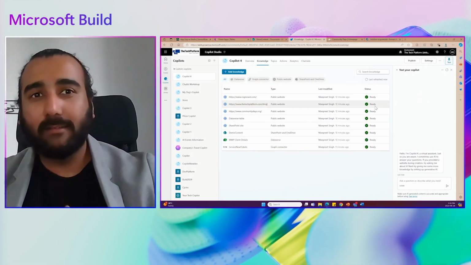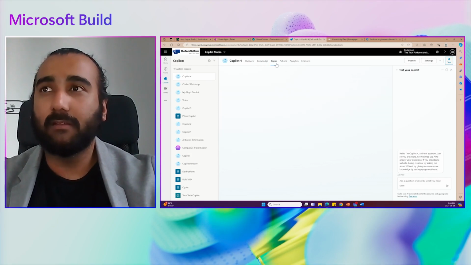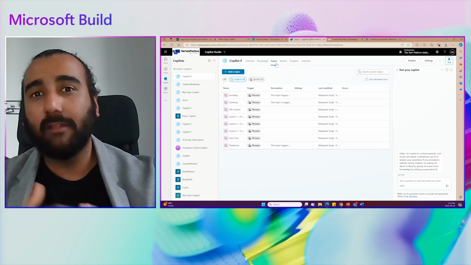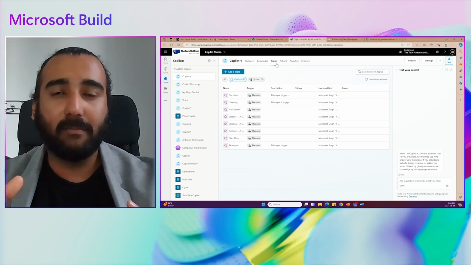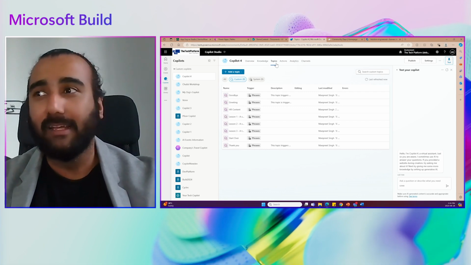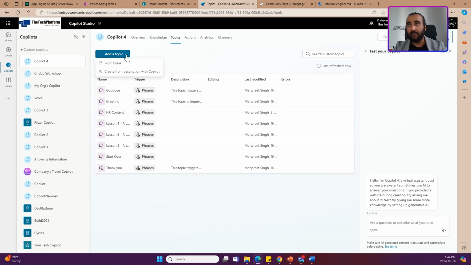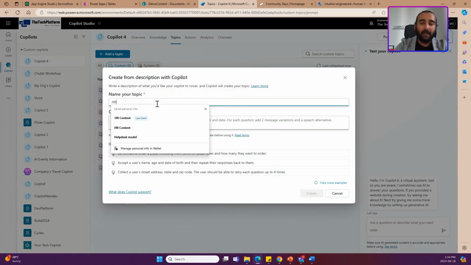So we just finished creating knowledge from databases. Now comes the topics. Topics is where you're gonna be creating those conversations between you and your employee, and the UI is gonna be creating it for you, and everything through Copilot Studio. So you have an option to create a topic through blank or with a Copilot description. So of course I'm gonna use Copilot. Who has to do hard work when you have AI to do it?